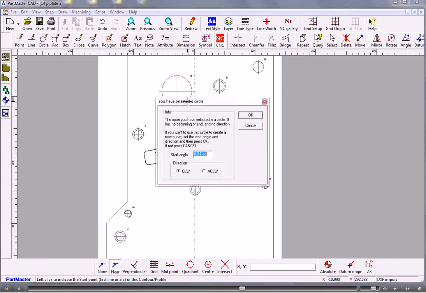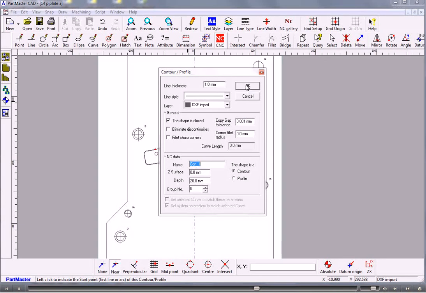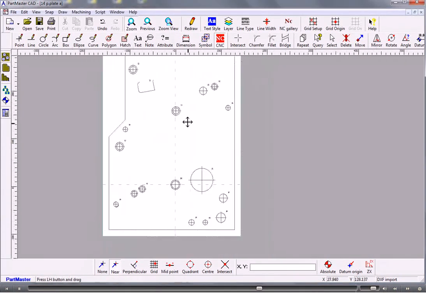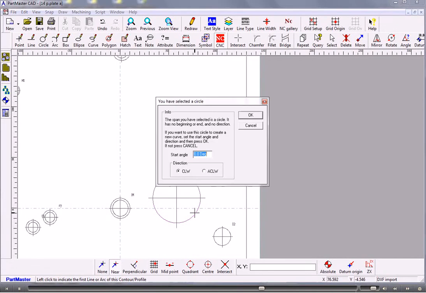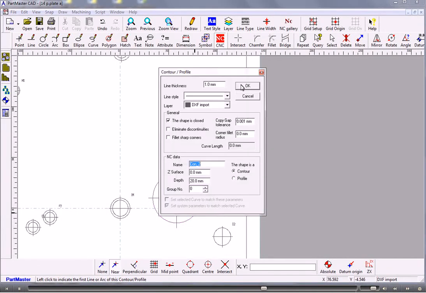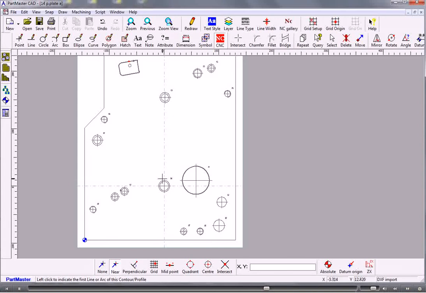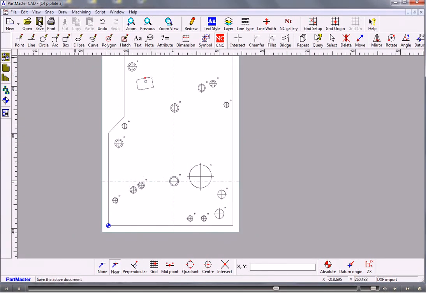So we click on that. It recognises that we've chosen a circle, and it asks us where we want the start position to be. So this will be, say, 0, 0. It can be whatever start angle you like, and the direction again clockwise or anti-clockwise. That's created that, and then we could do the same thing down here. On that one, start at 0 degrees. Okay, it's created that one. And then if we need to do the outside, then we could do that. And there we have it. So we could now save that drawing away.